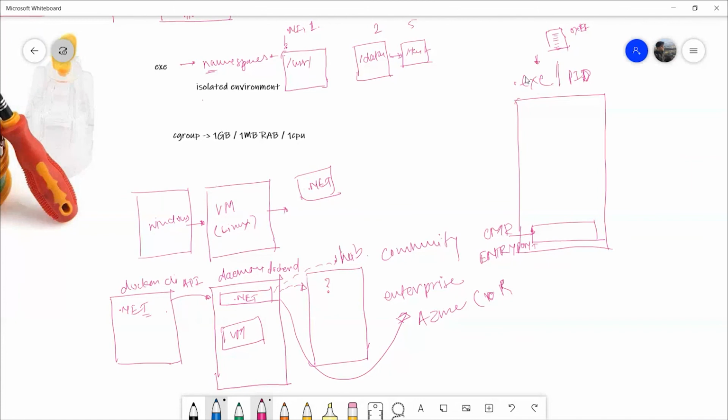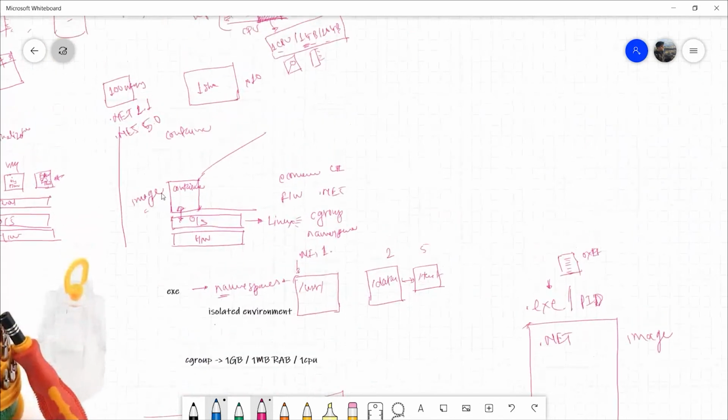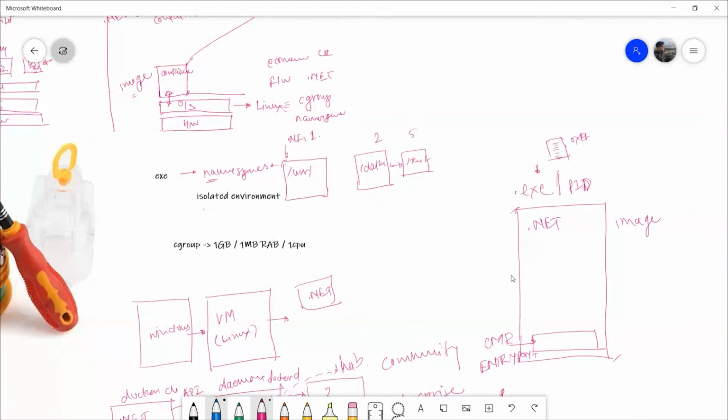Container images are very similar. When we ran the docker pull command, we requested an image file. So this container image is a file, and this file has all the dependencies that it requires for execution. It can have .NET, it can have SQL, it can have Python, it can have all the dependencies that are required. And that's what we discussed in this section here as well, that there's going to be a default hardware and operating system layer. And on top of that, we are going to create a file, and that special file is going to bring all the dependencies required for running that application.